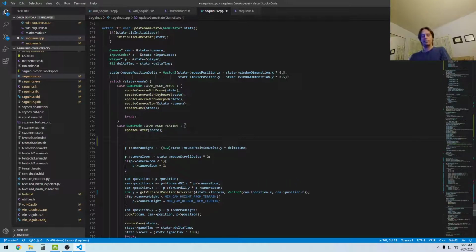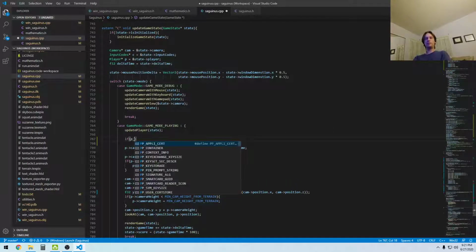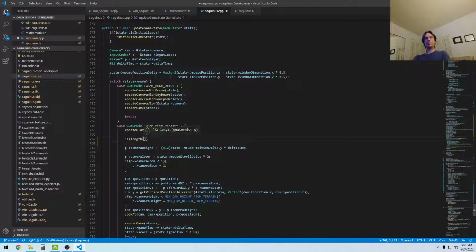So after I update the player, I'm going to check if the length between the player, actually I'm going to make a new vector. So the player's position dot x and the player's position dot z.